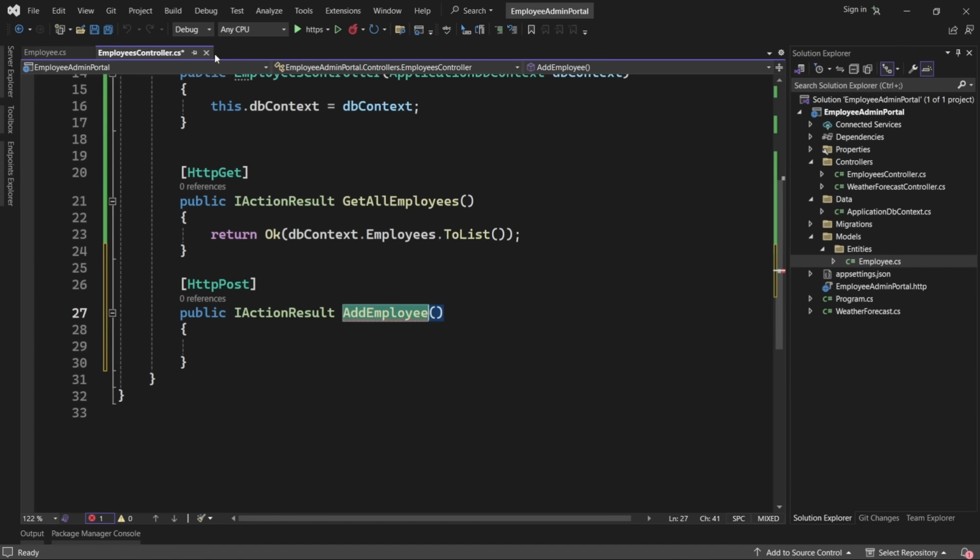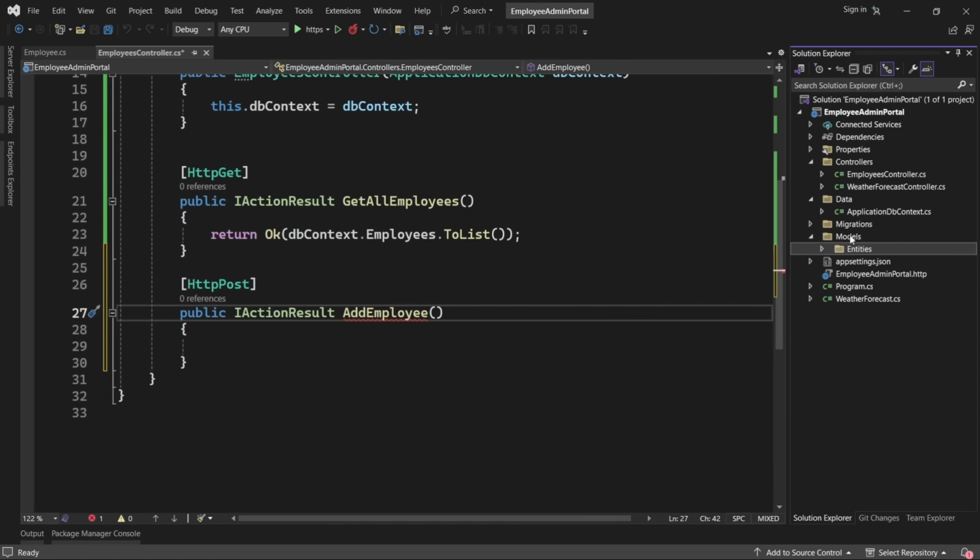So we want to accept the parameters as the body of this post request. That's the HTTP body, and we want to create a new object for this one, which will be a carrier of this data. And for these types of objects, we use DTOs, which are data transfer objects. And as the name suggests, they basically transfer the data from one operation to another. And for this one, we will create a DTO inside the models folder.